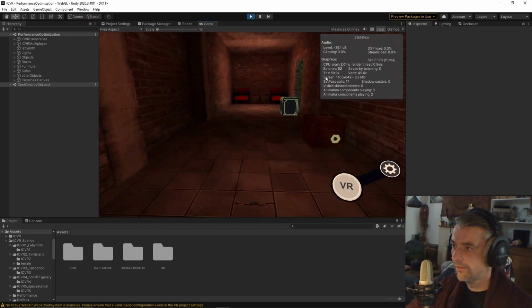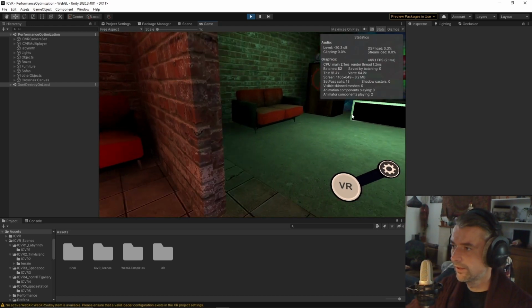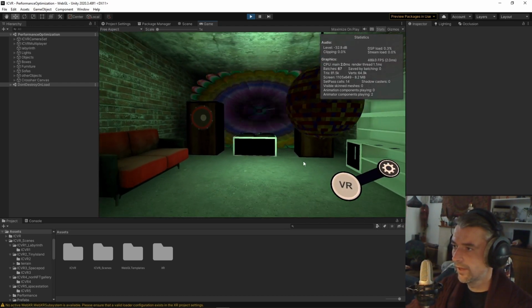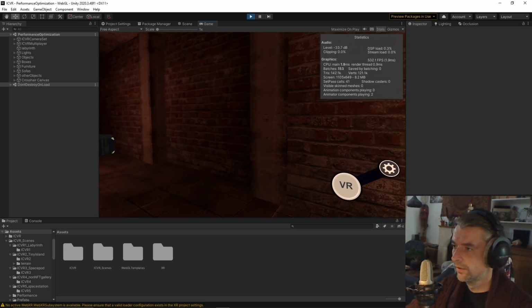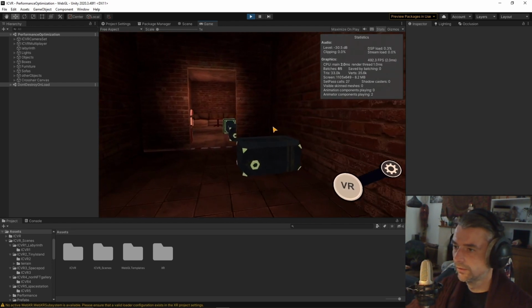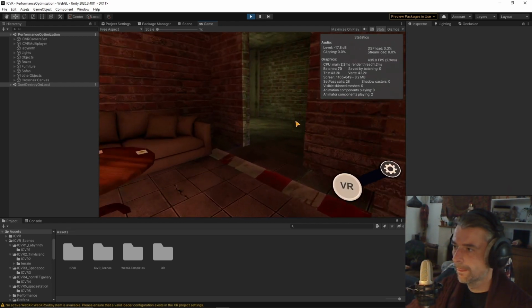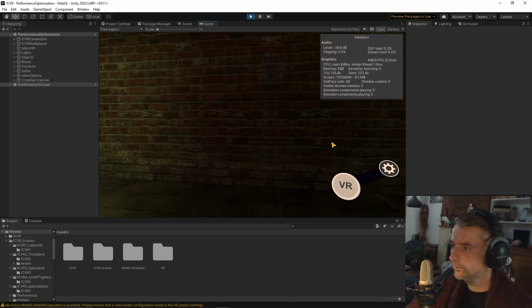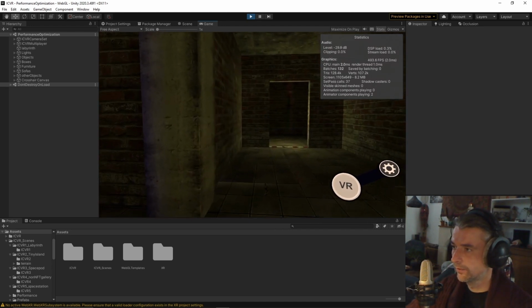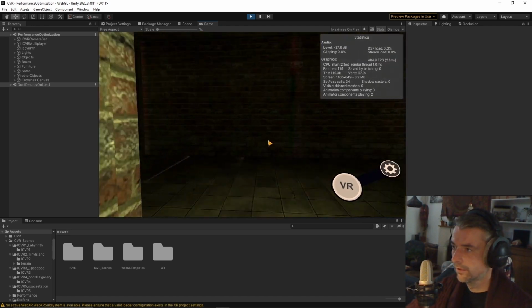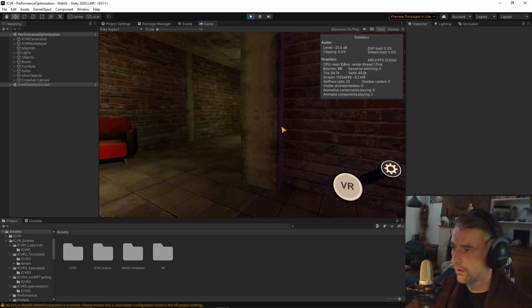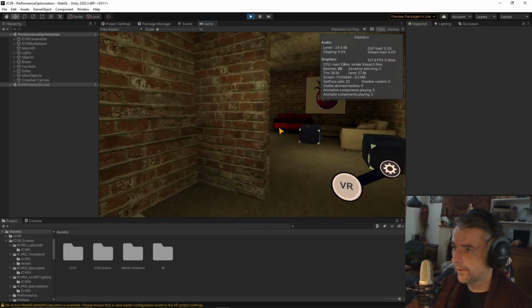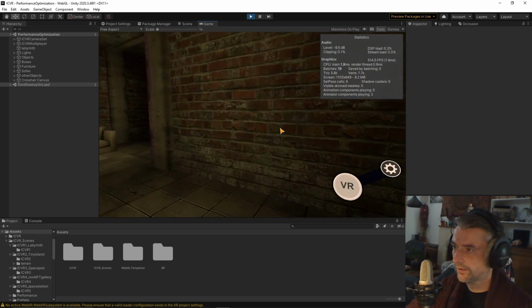So you can see it really varies. Sometimes you can have as low as 25. Sometimes you have quite a lot of batches and triangles, like for example in this position. 153 batches, 142,000 triangles. That's another hotspot with lots of triangles and batches. Let me go this way. Here is not too bad.